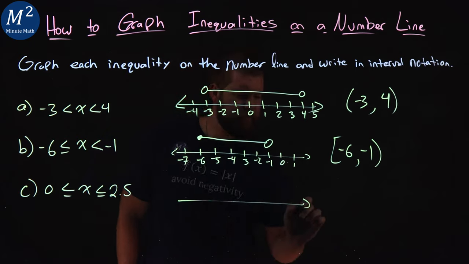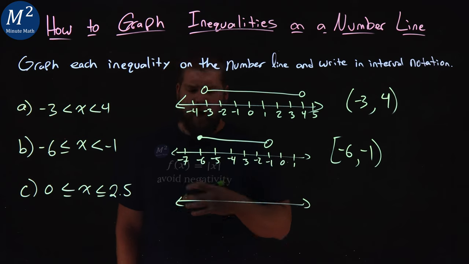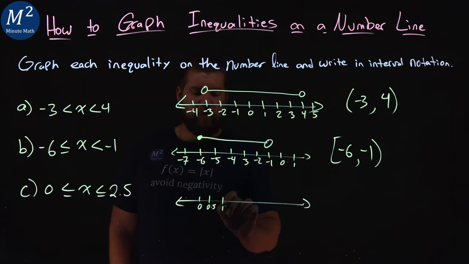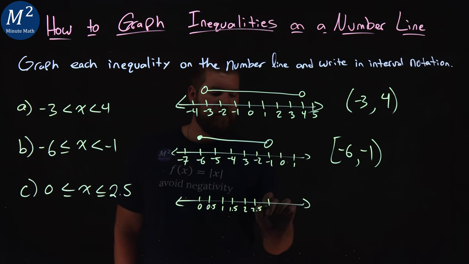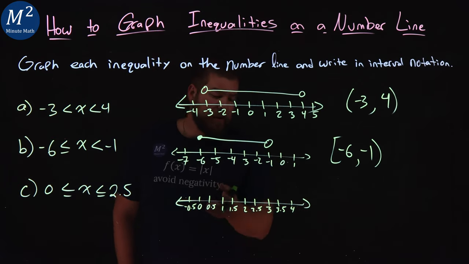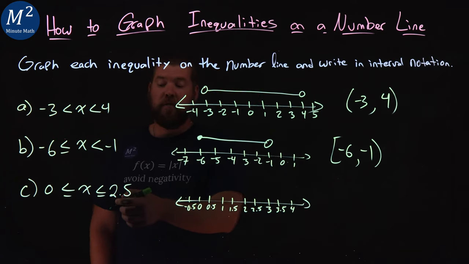Lastly, we have 0 to 2.5. Now on this number line here, I'm going to put 0 right here, then I'm going to go 0.5, 1, 1.5, 2, 2.5, 3 if I can fit it, 3.5, and 4. And let's give this one to be a negative 0.5. Now you could go by single integers there and put it where the space is, but I just went by the units here because I saw 2.5.